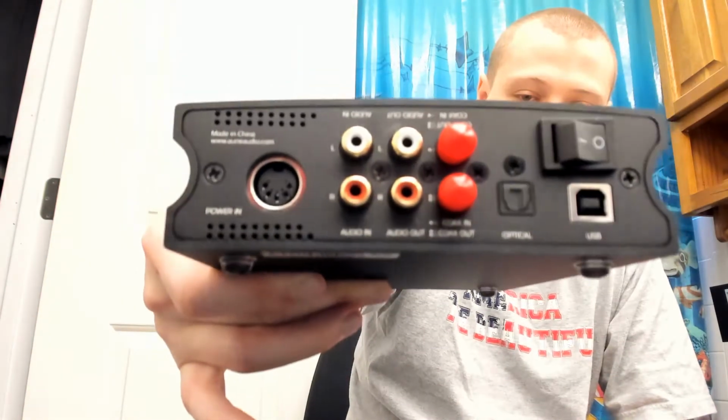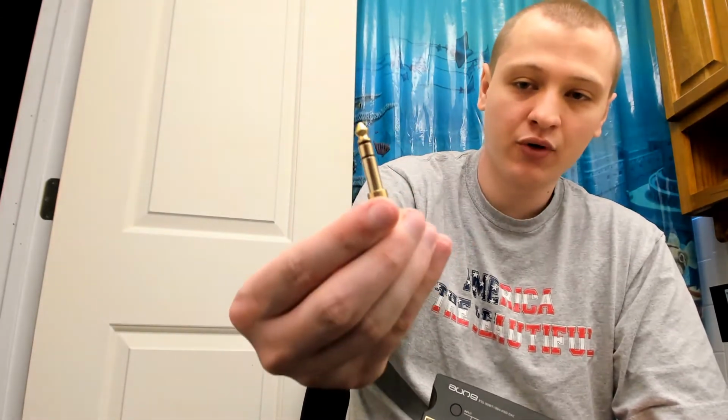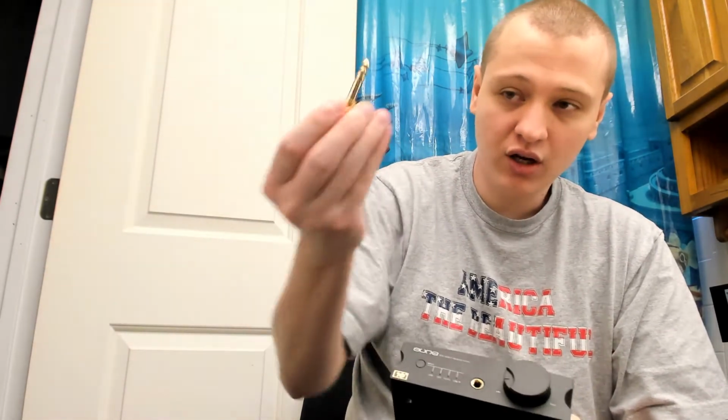So there's the back of the unit. As you can see, all the ports that you get. We'll talk about that really soon. So let's talk about the front first. Let's go ahead and talk about where you plug your headphones in. If you have a standard 3.5, you'll need this adapter. You plug this onto your headphone cable, and you plug it right into here.